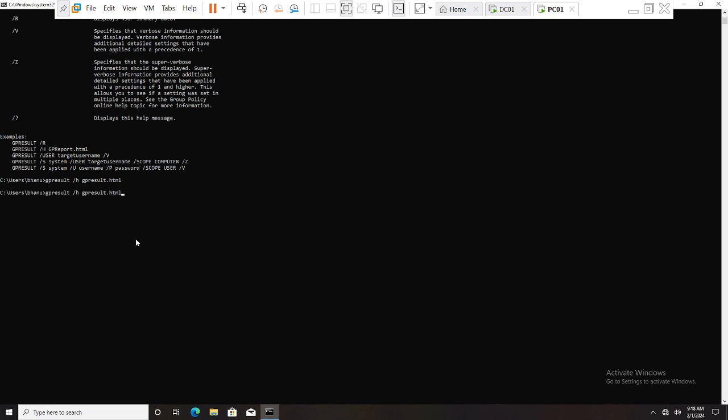So if you want to see the gpresult exported, you can just use gpresult /h. H means it is exporting the report. Where do you want to store it? C:\Users\Bhanu, under that maybe Desktop, a file called gpo.html. If you run this, you are pulling the information, but I don't have access, that is the reason it is not happening. So what I can do is, if I have a D drive, I'll put it in the D drive or E drive.